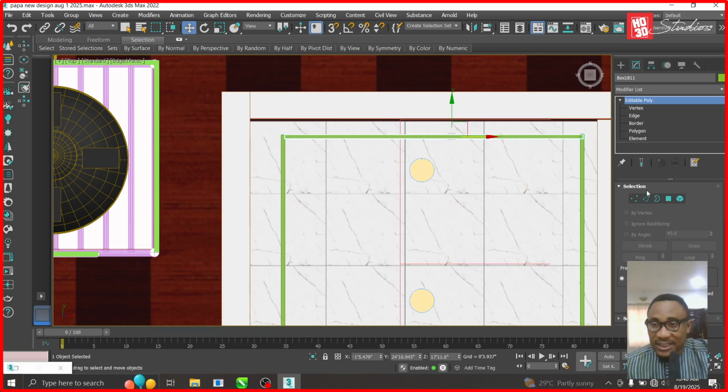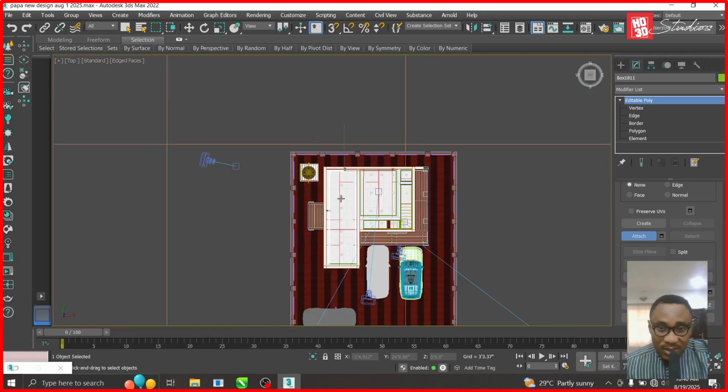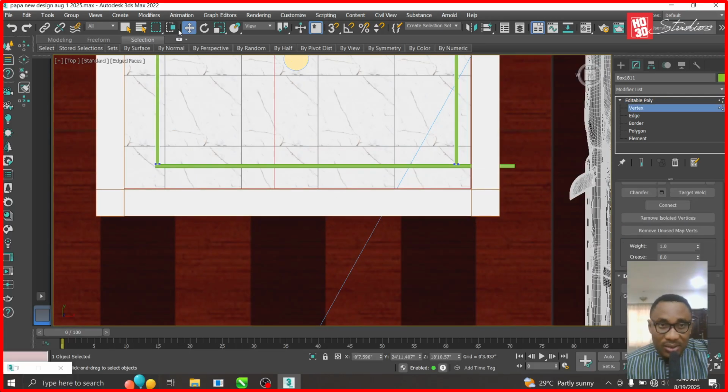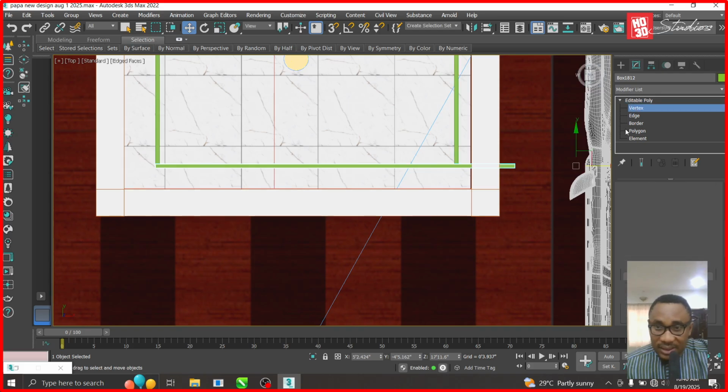So let's attach. I'm attaching everything. Oh, this is still long, so I have to stop attaching and bring this inwards.